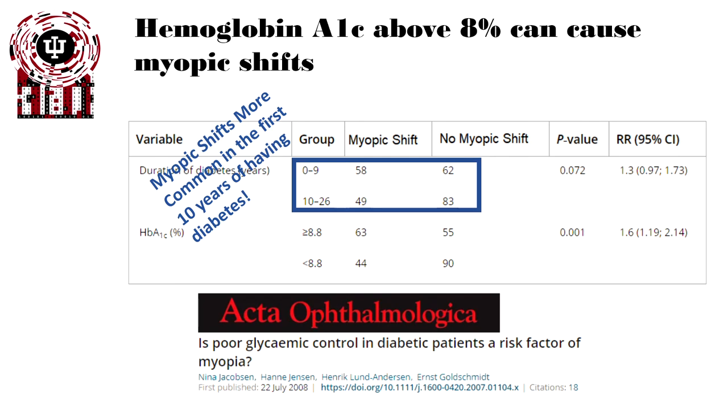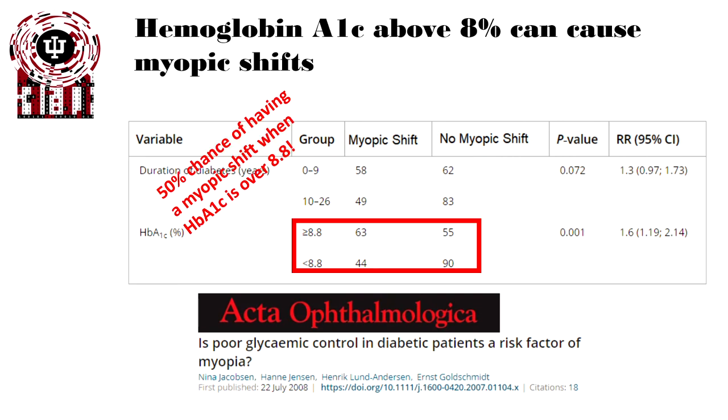And this is due to chronic damage, and those people in the older group probably not changing very much anymore. They are also more likely to have cataracts and other things going on that prevent that lens from changing much anymore. Either way, though, if you have an increased hemoglobin A1C, you have a higher risk for a myopic shift over the time period. In fact, if you're over 8.8%, you have a 50% chance of having a myopic shift compared to the other group.